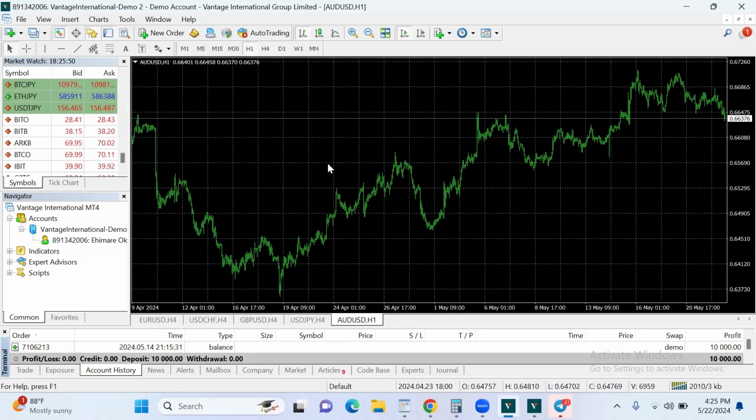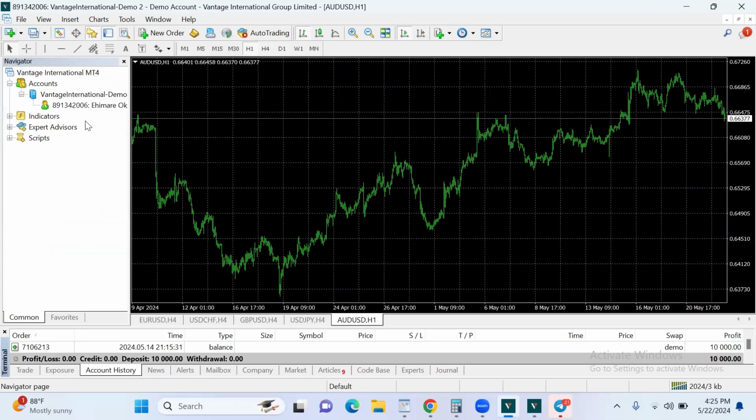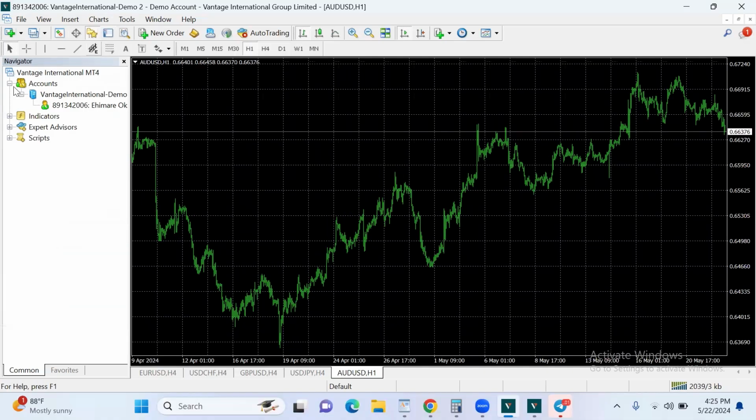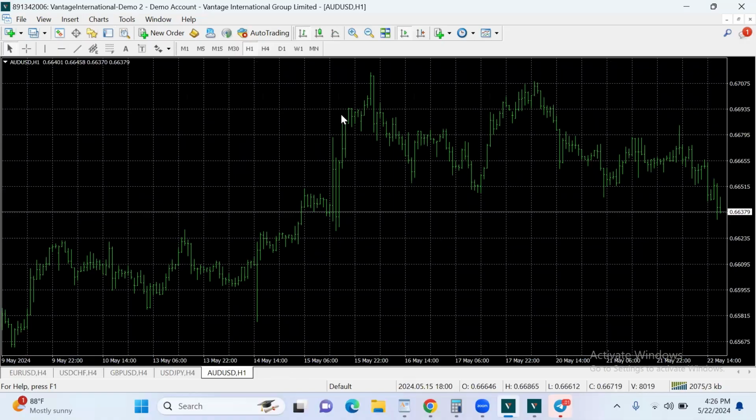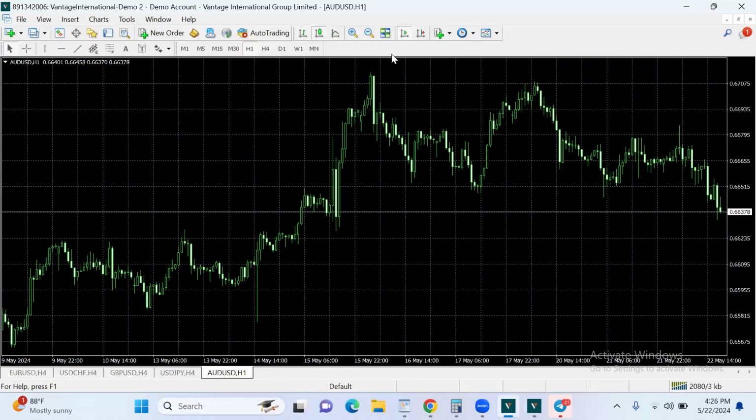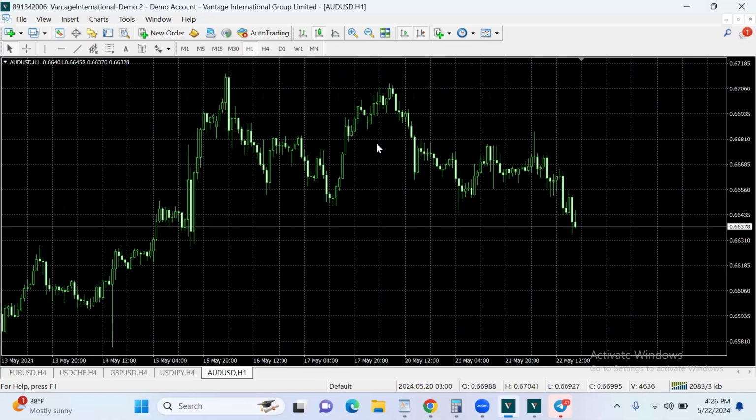So as it is right now, I can remove the watch list from this page, remove Navigator, remove Terminal. Can you see? Now I have a bigger screen. I can then do my analysis on this bigger screen without having anything disturbing or distracting me. That's the purpose of being able to move those things up and down. You see, now you see a screen. I don't have any distractions on my screen now because I have been able to remove them.